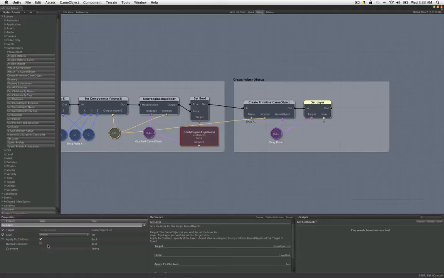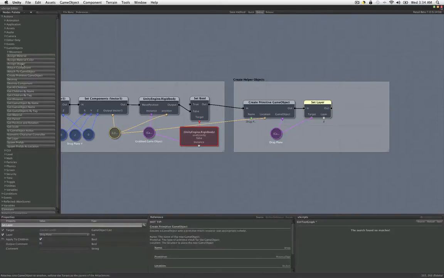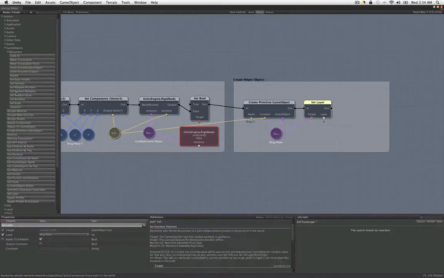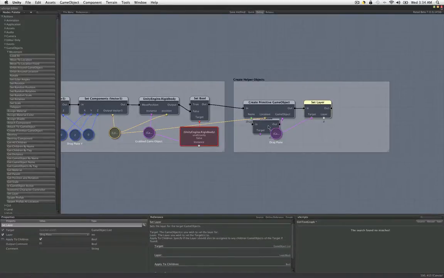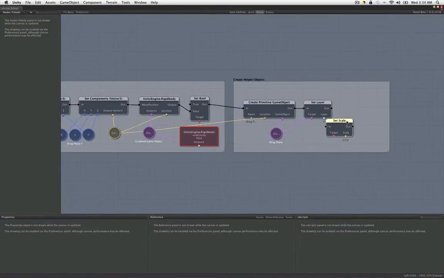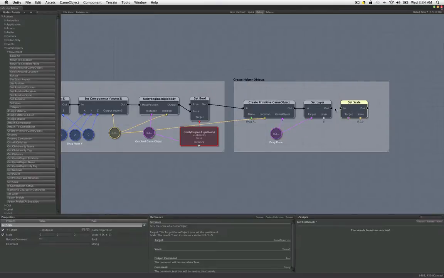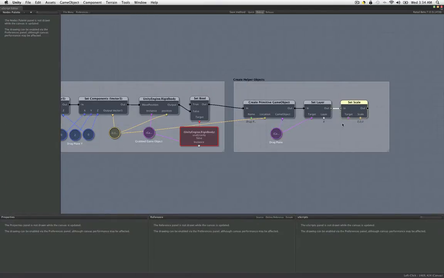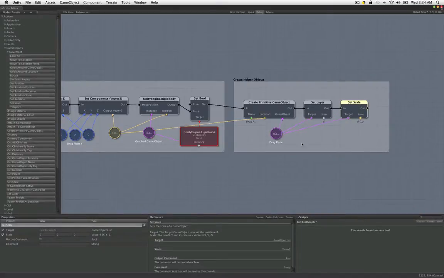Now, we need to set the layer of our dragged plane to drag plane, so that way it isn't rendered by the main camera. We'll also need to increase the scale of our drag plane so that way it covers the entire screen.